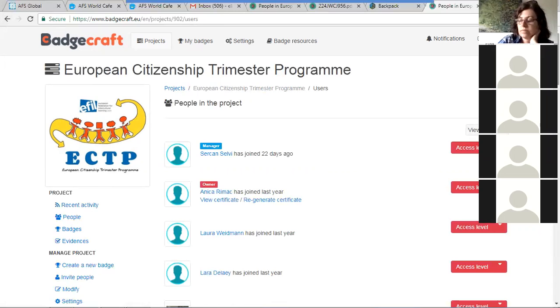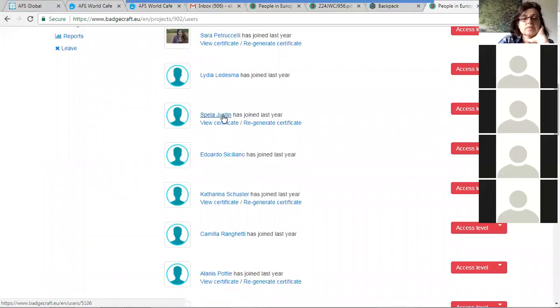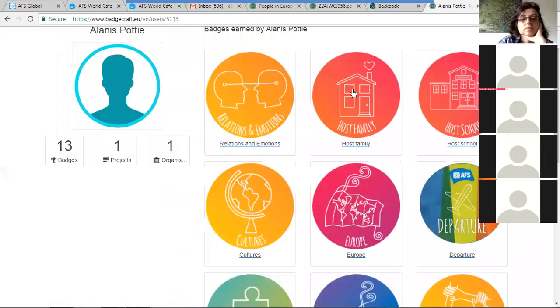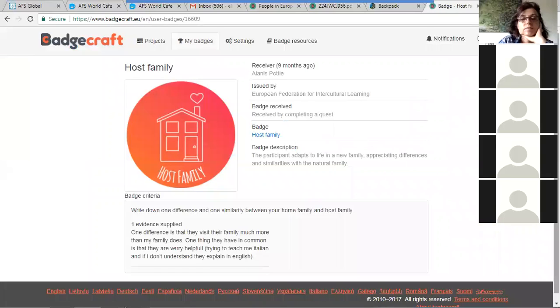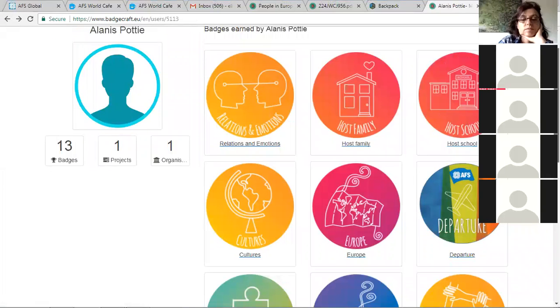Here, if we click on any person, for example Alanis, whom I looked at before, we can see Alanis has got 13 badges, and under each badge, we can see what evidence she has submitted. And she can see the same.